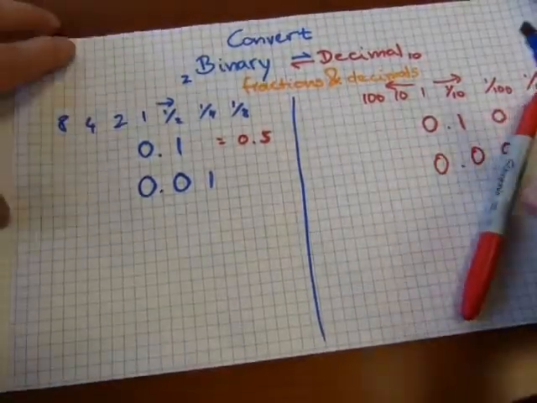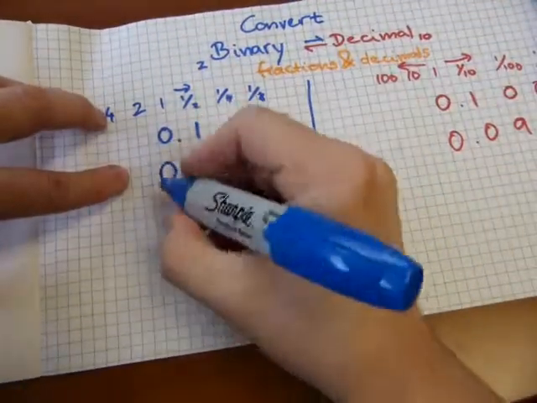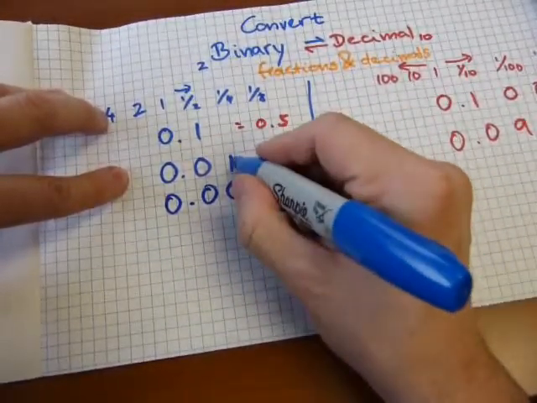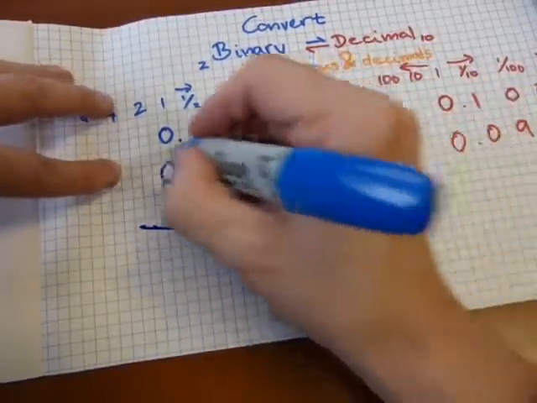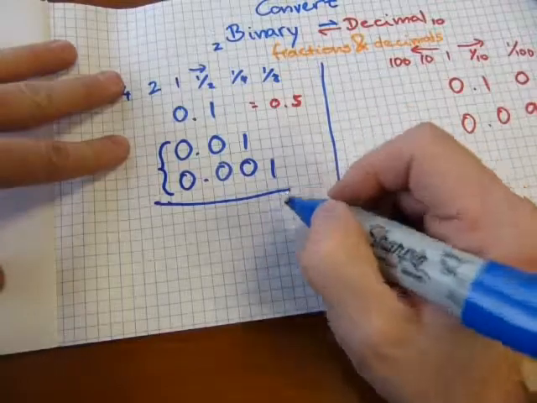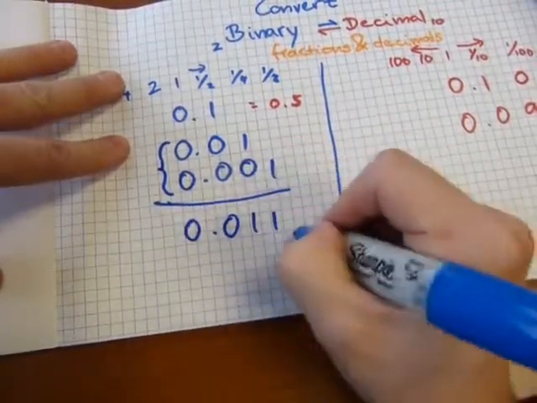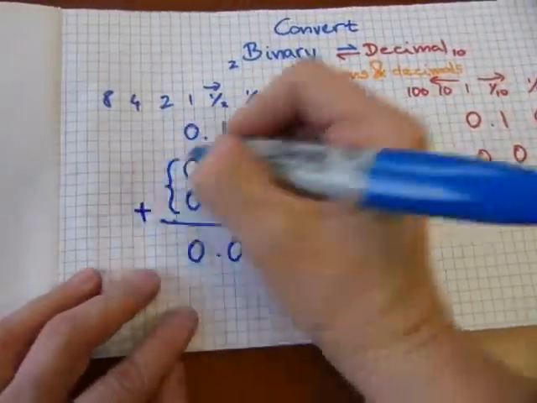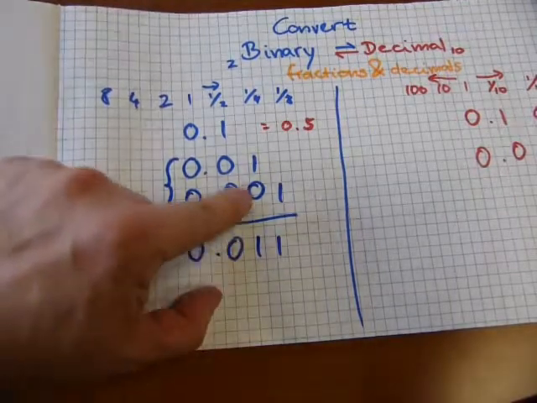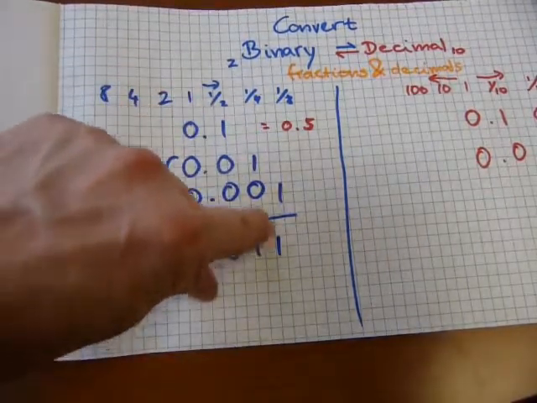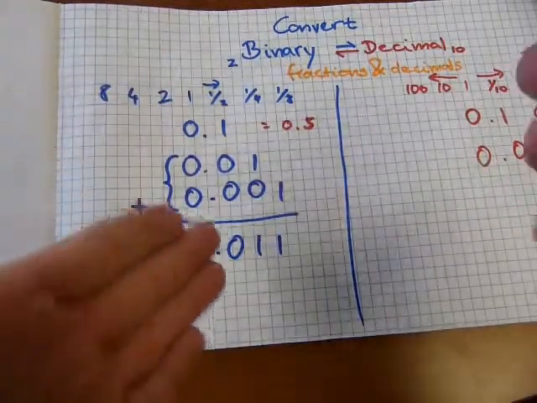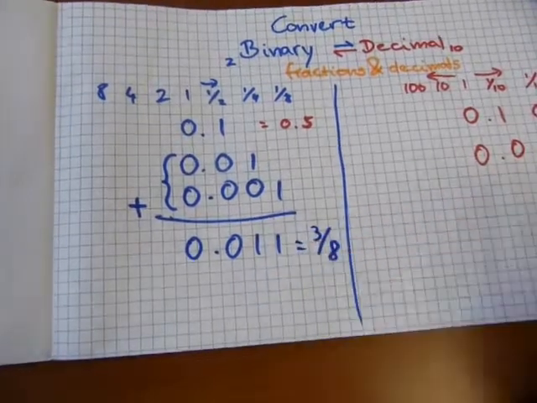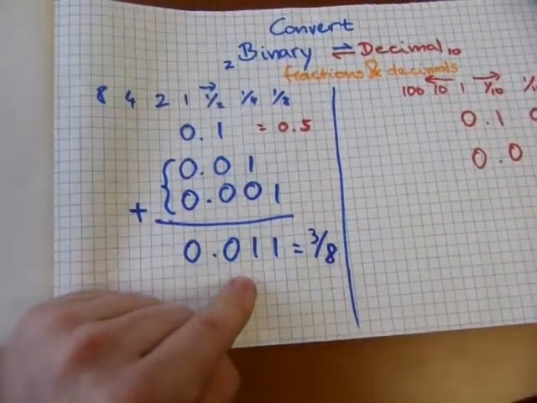To do this one, or something similar, with binary, you don't have any digits other than zeros and ones. So if you write that number and add it to that number, and I'm just considering these two, what you end up with is that number. That digit 1 is in the quarters column, and that digit 1 is in the eighths column. You know that a quarter and an eighth is 3/8, so in fractional format, you just wrote 3/8 in a binary decimal system.